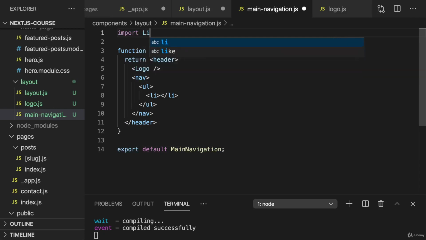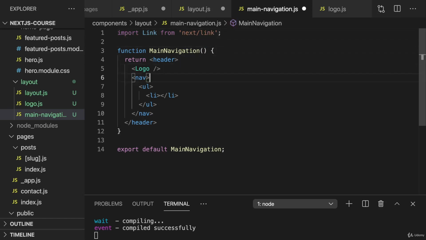So therefore, we want to import link from next/link like this, like we did it many times before in this course, and then just output link here. So create a link here.